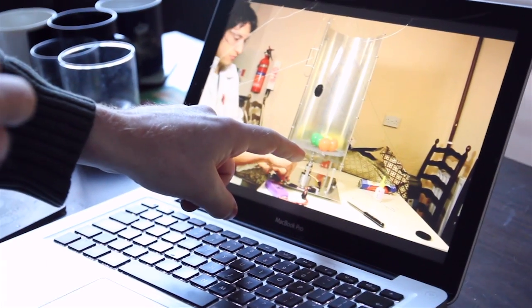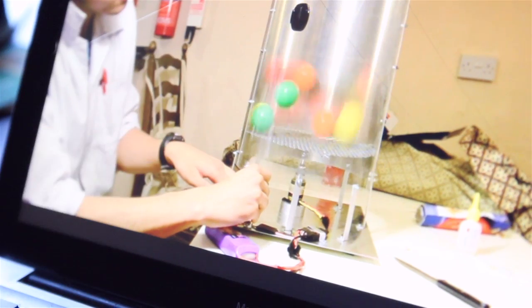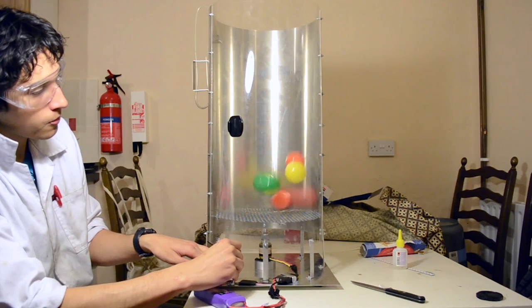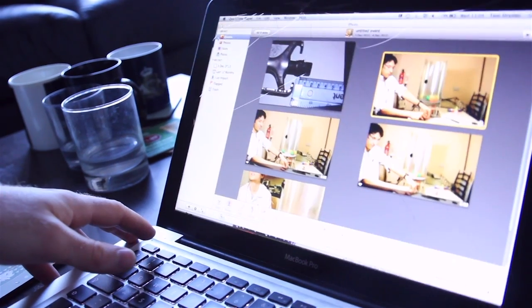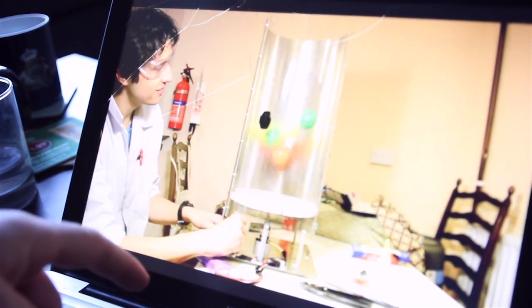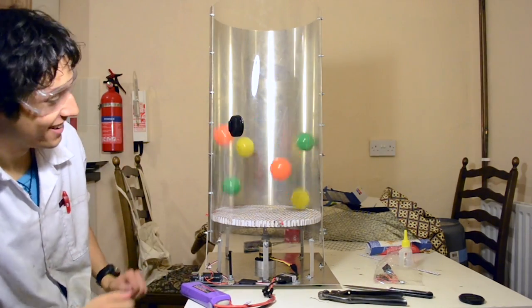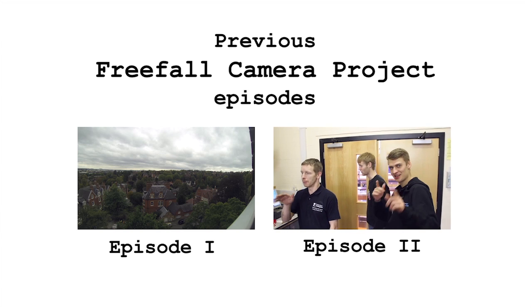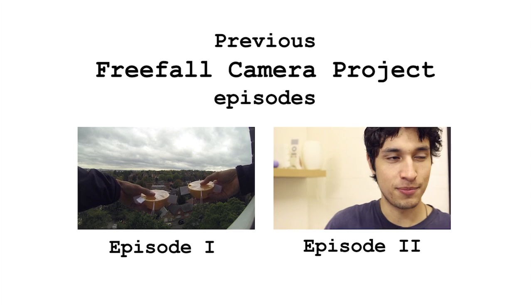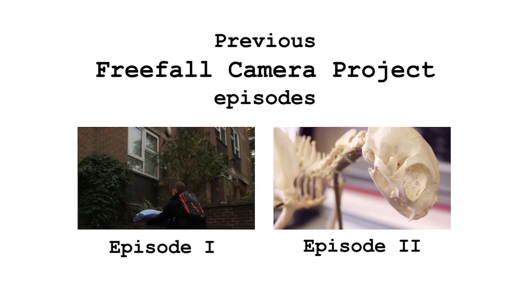This video shows the airflow before and after we changed the mesh. In the original design, as you can see when the balls start moving around, the fan creates a vortex and the ball starts spinning around — this is basically what was happening to our model when we had it in there; it was crashing against the walls and not giving us stable footage. Then we put in the new one, and you'll notice the balls still bubble around because they smack into each other, but they're not spinning anymore. There's one that floats for ages. It clearly makes a difference, except we couldn't see that today. It's called the rapid prototyping workshop — all these things you can make here are used for prototypes and models, usually not used in final designs.